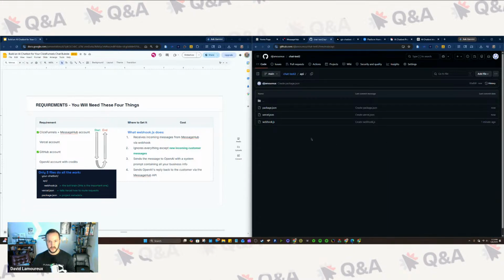Okay. Now I see and recognize that all three of these files are in the API folder, basically. And over here in my personal one and my other one, the bottom two files are not in the API folder. I'm not sure if that makes a difference or not, but if it does, I'm going to show you how to change it right now.